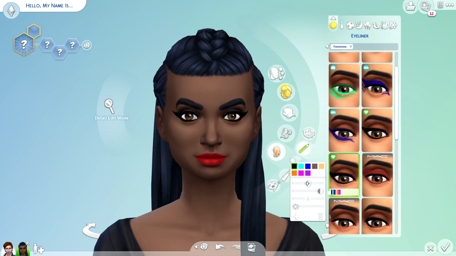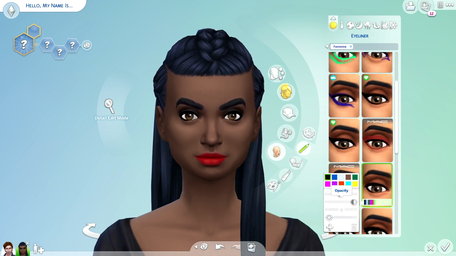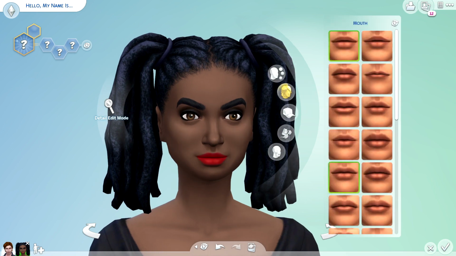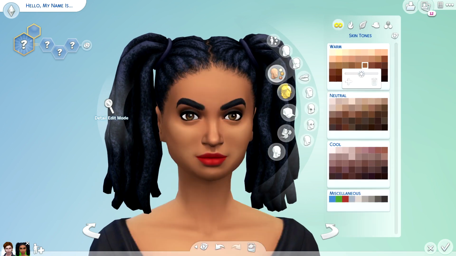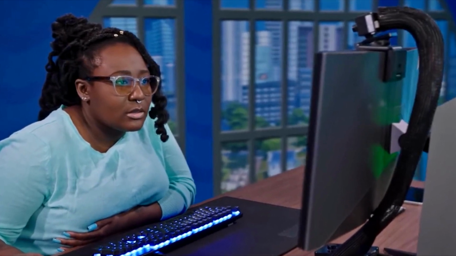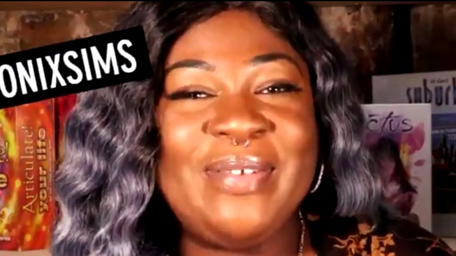Not only that, the makeup sliders are great. I've always used CC makeup for my sims because the makeup just didn't match my sim's skin tone, or the makeup was a bit too intense and sometimes a little bit ugly. But now with the makeup sliders, I can adjust the opacity and hues to my liking. Absolutely fabulous. Huge shout out to Xmira and Ebinox Sims, who were at the forefront of this update and really worked hard with the Sims team to develop these new options.